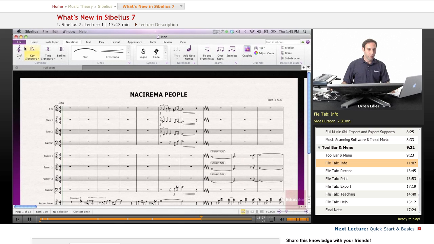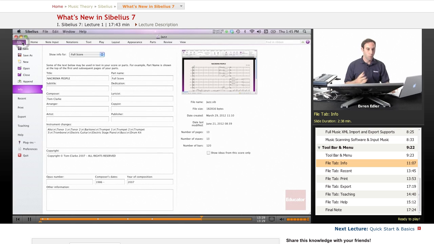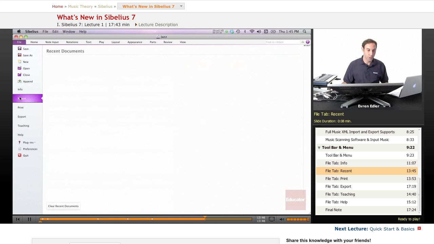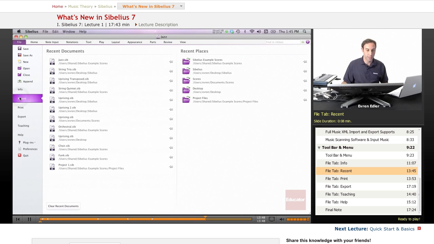If we go back to the File tab again, it has the very fundamental features like Save As. Up there you can create a new score. You can open and close, you can look at your recent scores, what you worked on, recent documents. You can print directly from there.